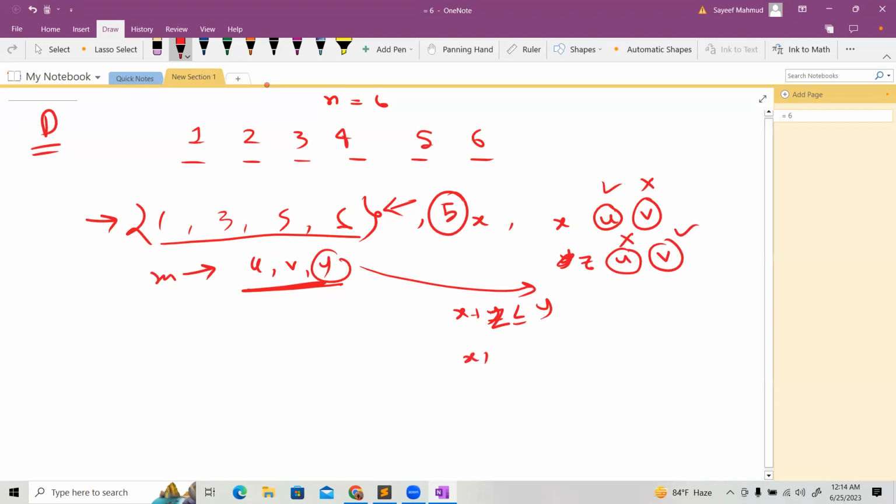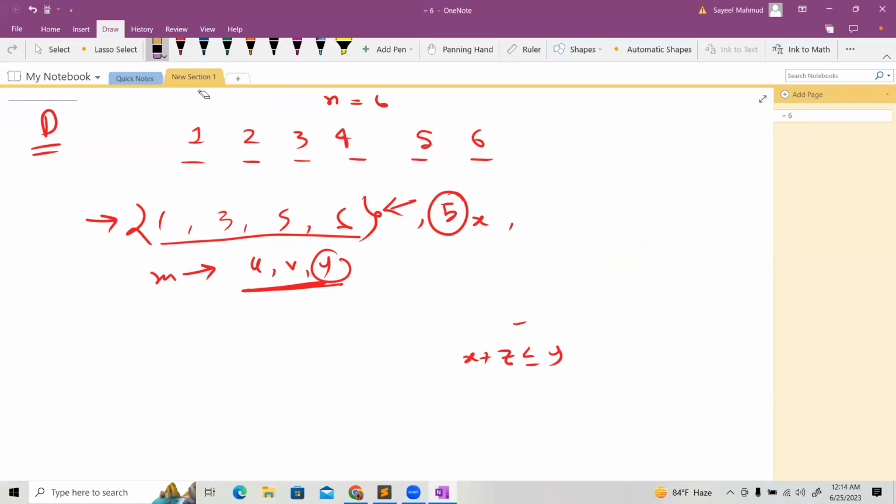So x plus z needs to be less than or equal to y for all the m restrictions. Following all the restrictions, we need to figure out the maximum amount of time that the guy can play, or if it is an infinite amount of time, then we need to also output that. So yeah, understanding the statement is a task itself.